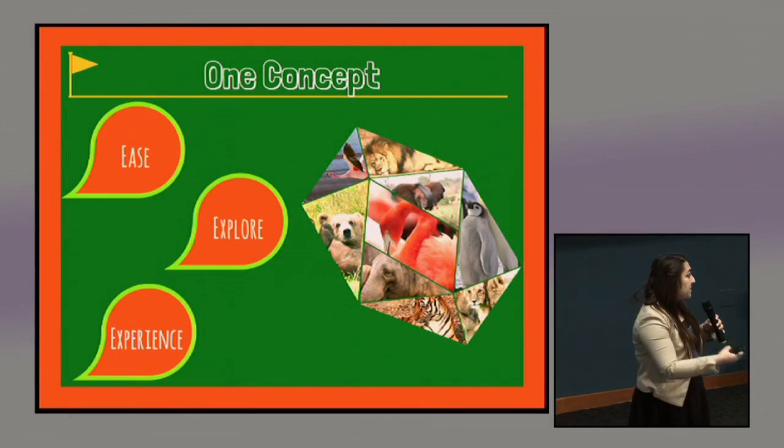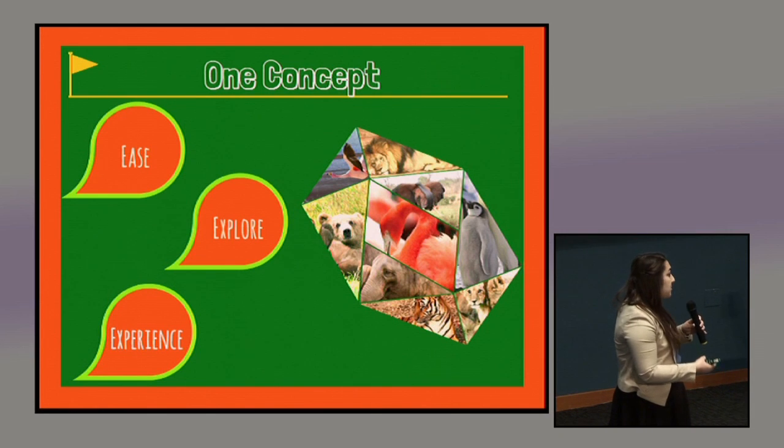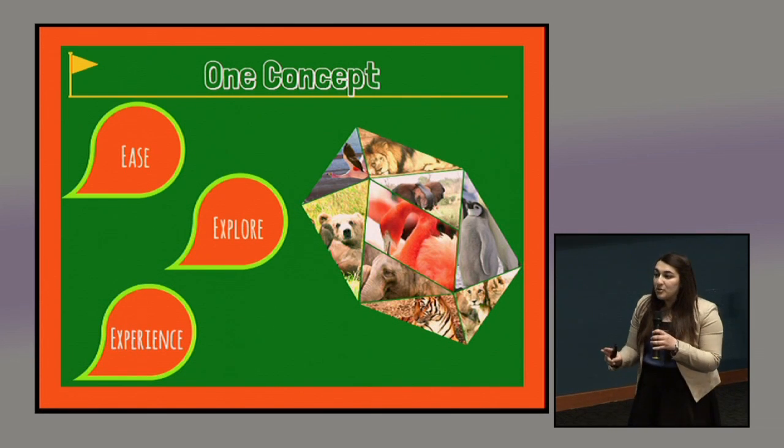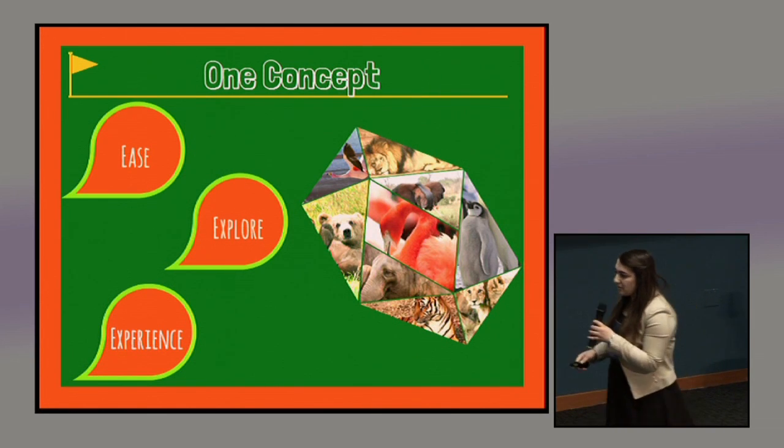When you go to a zoo, you have a lot of different options to choose from. You have a lot of animals to go to. They're spread across the entire zoo, but you want to get information about all of them. So we kind of looked at a way to give you all that information based on the 3 E's. That's the core functionality of our main app. That gives you the main idea of why we came up with this concept and why we created all the pages that we did, all the designs that we have, all the development functions. Those 3 E's are ease, explore, and experience. Let me walk you through some of those a little bit.